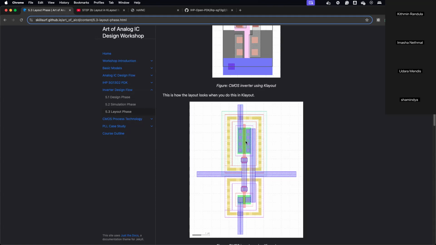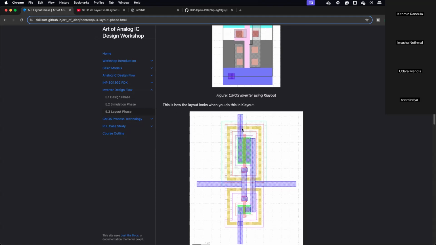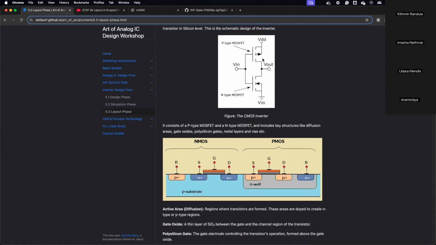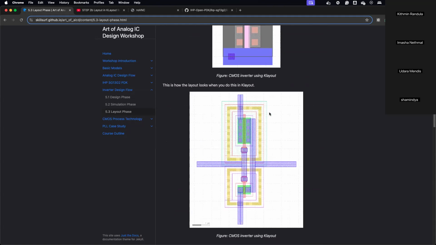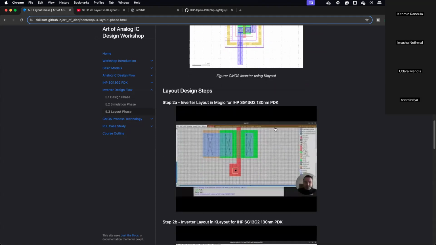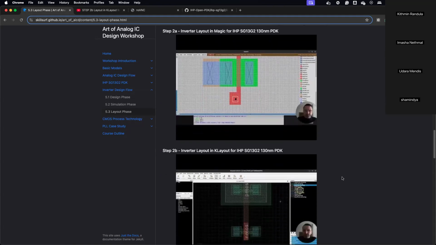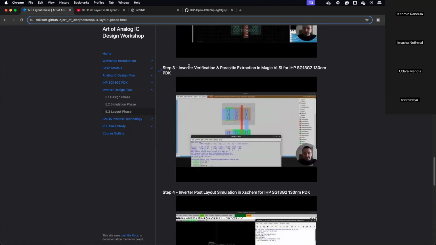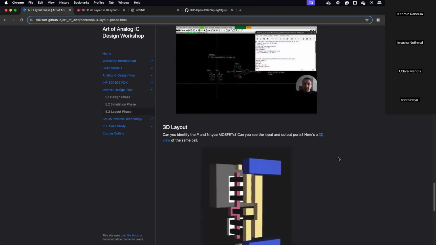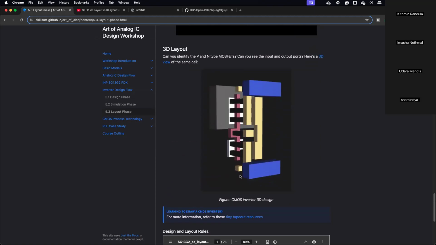And also there are other different types of connections here. So how do we map this to this? That's the art of doing CMOS layouts, perhaps. So there are some more videos here. I've added videos for you to learn at your own pace. But we'll do a small demonstration today as well for the sake of the thing. And then I'll show you this 3D layout, which is pretty cool. Okay.